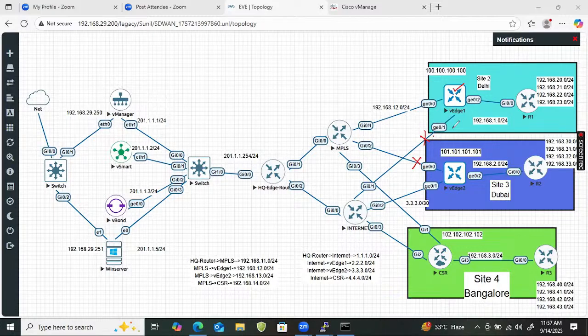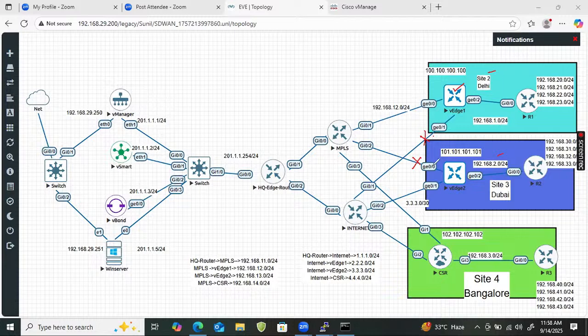So my simple question: Site 2 is there. Site 2 internet connection is down, and this is site 2 and this is site 3. Site 2 internet connection is down, and site 3 MPLS connection is down. Is there any possibility we can make the connection between VS1 and VS2? I believe yes, but not sure how to do that. Maybe through the controller.